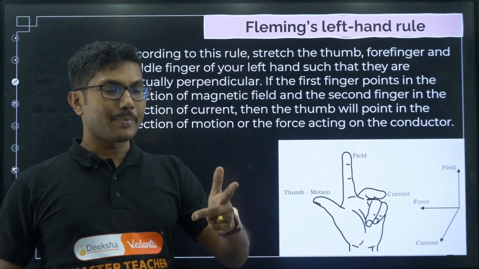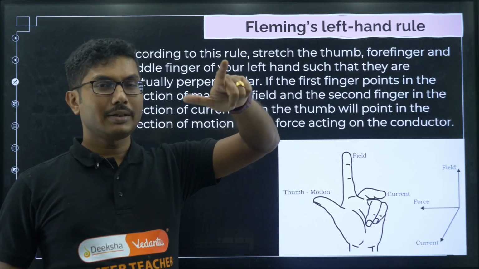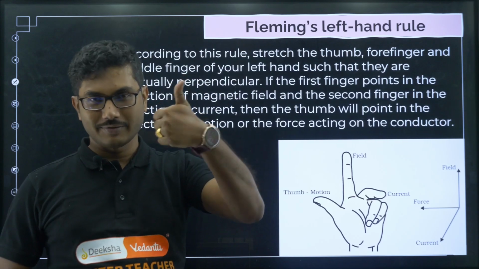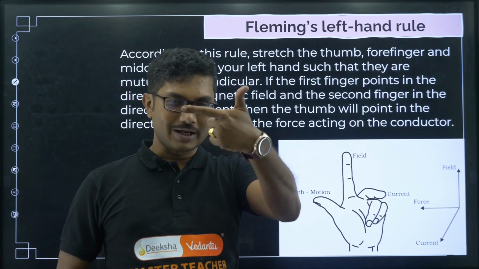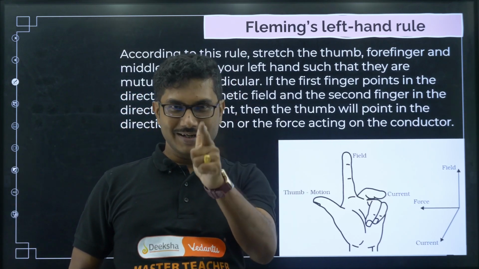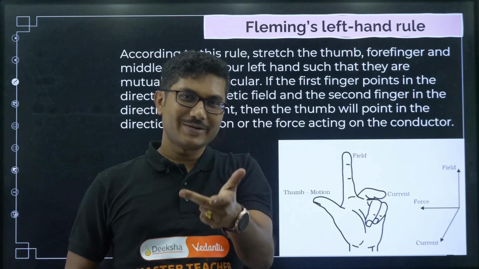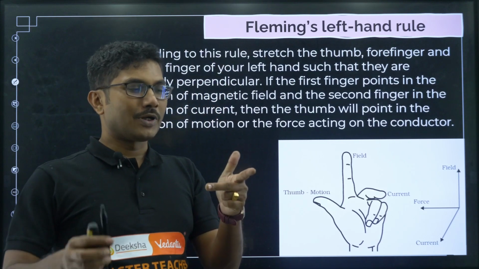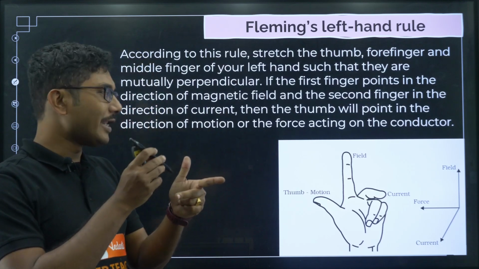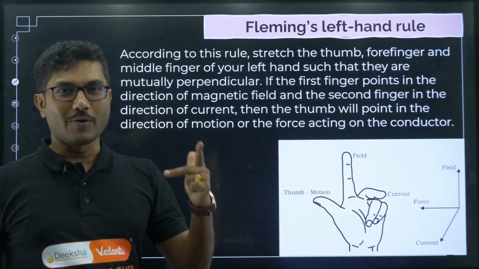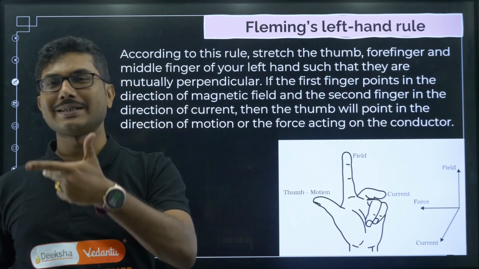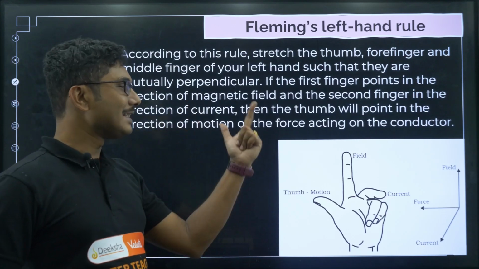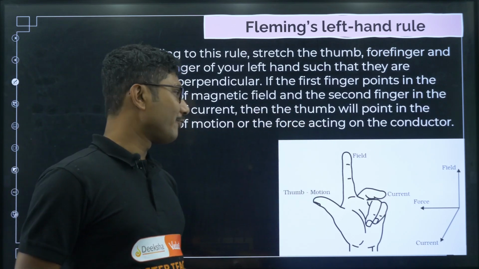So basically what happens is that you have a thumb pointing like this, best of luck, then you put your first finger like this, like a gun, and then you put this. Now it is Fleming's left hand rule. This finger is pointing towards the motion. What will be the motion? So basically this thumb is coming last in the action. This is pointing towards the field.